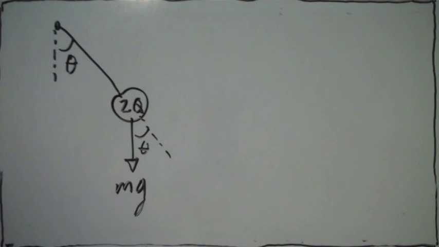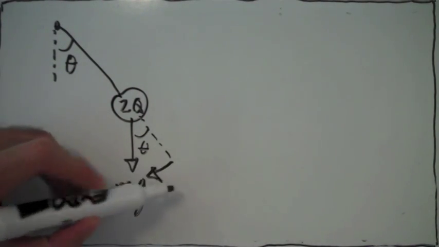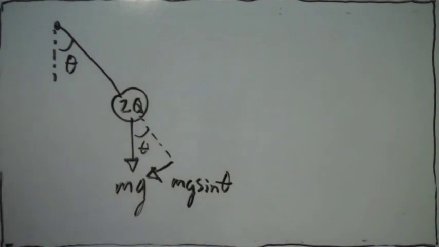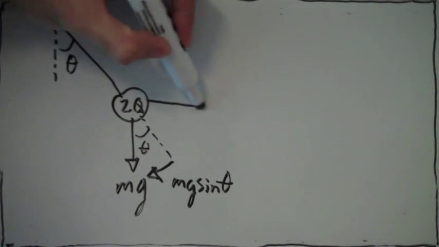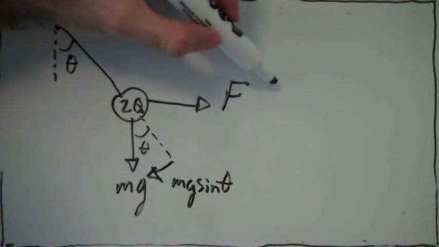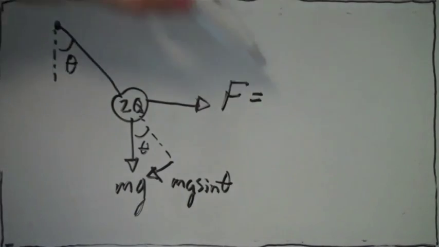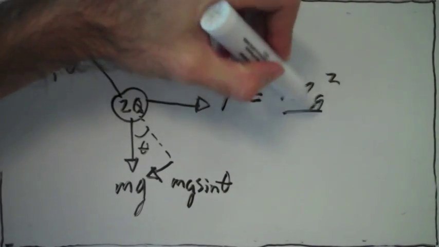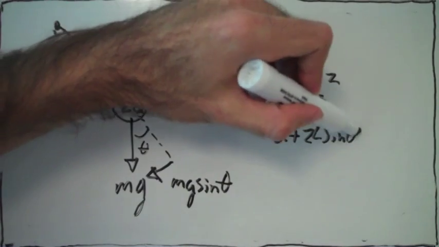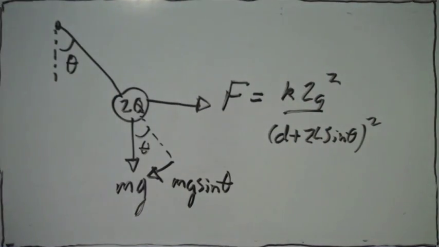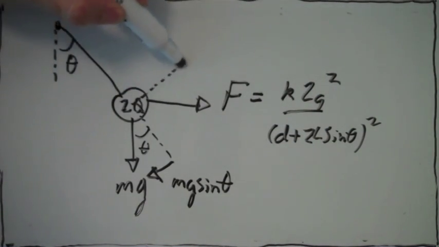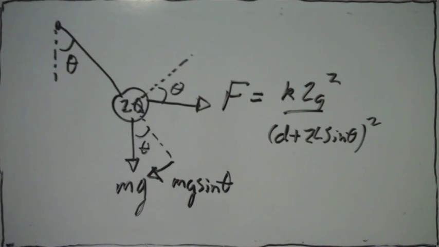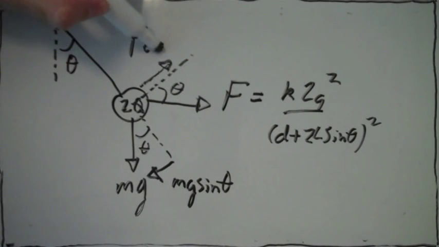So first of all, what is the component of this gravitational force that makes it swing clockwise? It's that. And the electrical repulsion force is going to the right. And the electrical repulsion force had this magnitude. So this force has a component that's making it spin counterclockwise. And the magnitude of this component is just the electrical force times the cosine of the angle.